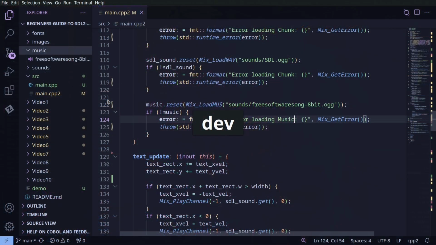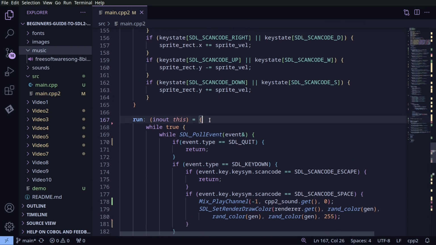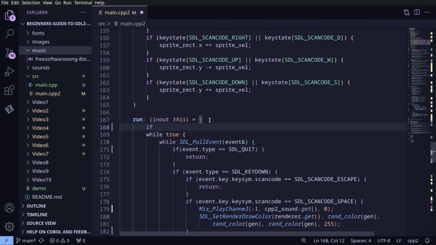What we're going to do is put it right before the game loop happens, right here. So say if. Okay. And it was the music and the loop setting. So we need music get and then -1. That should be that.